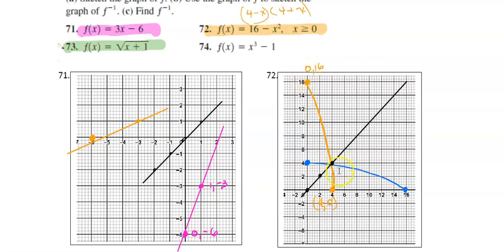Take these 2 points and flip the x and the y. Where I had 4, 0, I now have 0, 4. Where I had 0, 16, I now have 16, 0. Those are your inverse. And you can see, here's your line y equals x. If you envision picking up the orange, which was your original function, and flipping it over or reflecting it through y equals x, the blue follows. So having that there affirms that my answer is correct.